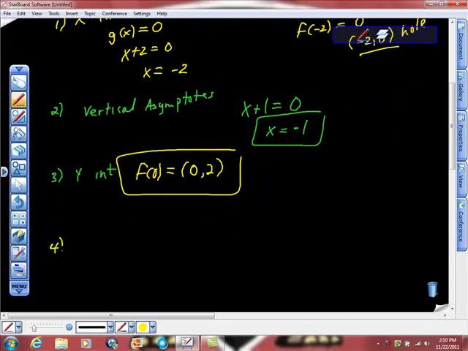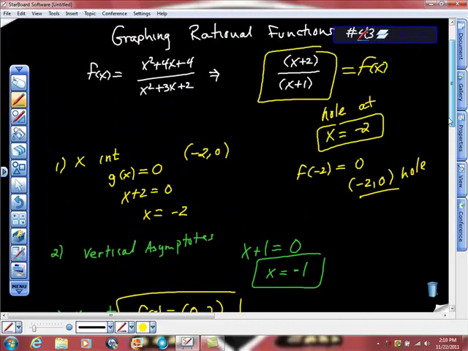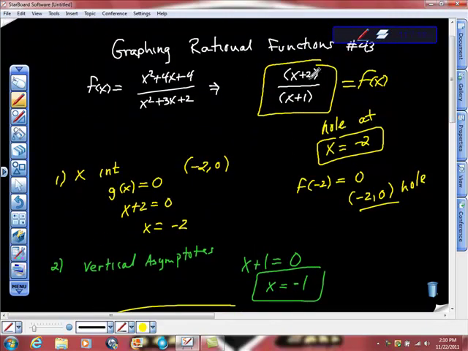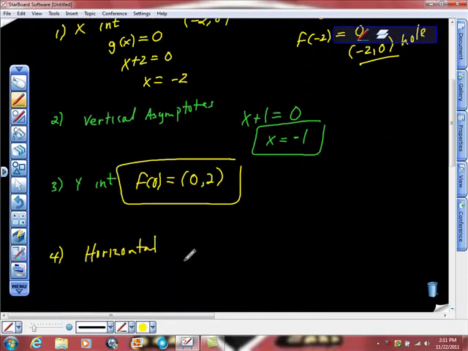And lastly, the last thing we're going to do before we start graphing is find not the vertical asymptote, but the horizontal asymptote. And what is the horizontal asymptote here? It's 1, isn't it? Because remember, we're comparing the exponent of this to this. This exponent is called n, yes? And this one is called k, and they're the same value, aren't they? So we take the ratio of their coefficients, and this has a coefficient of 1, and so does this. So we know this thing is going to go to y equals 1. y equals 1 is the horizontal asymptote.